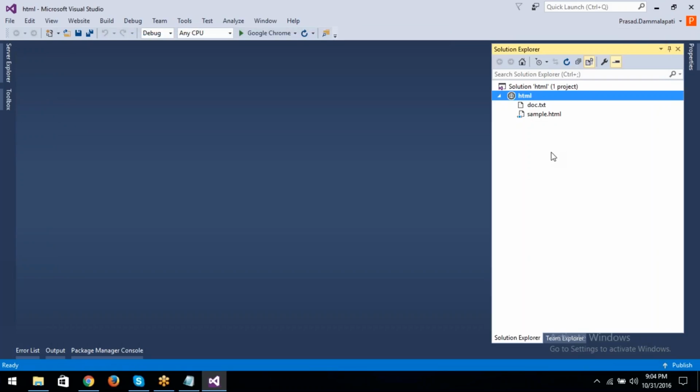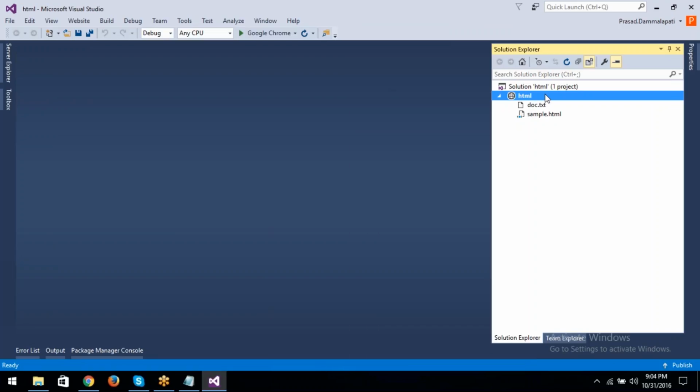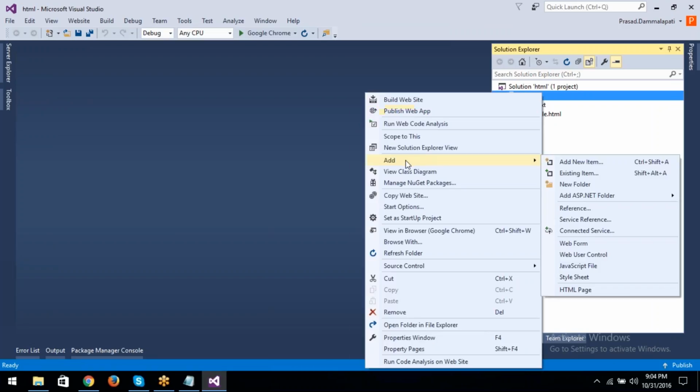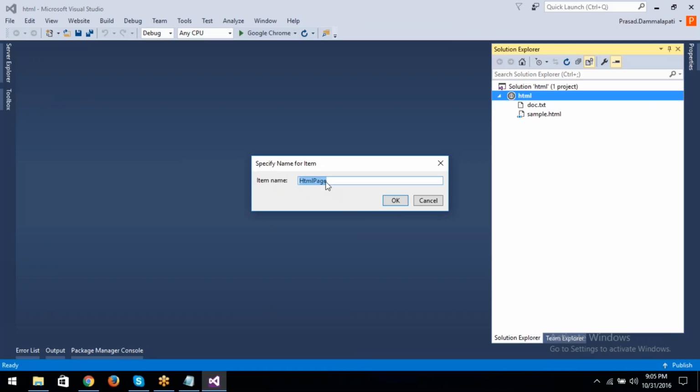Or if you want to create an HTML document in Visual Studio, right click on your solution, HTML folder, go to add option, and here HTML page. You give your HTML form name, my example.